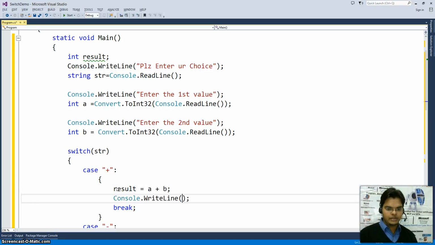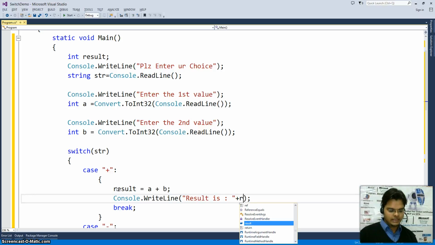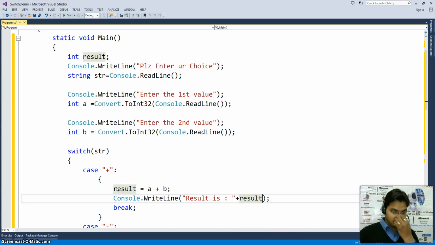And let me print the result. Let me not write something extraordinary, let me keep it simple. And the result is, an addition operator to concatenate, and here comes the result. Whatever result is generated by these two operands, it will be stored in this result, and the same thing will be replaced over here.